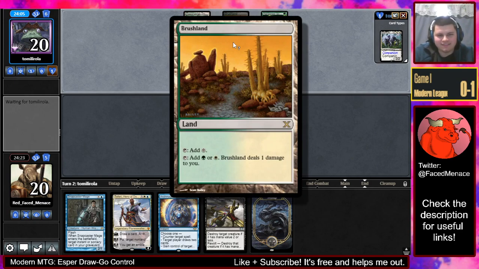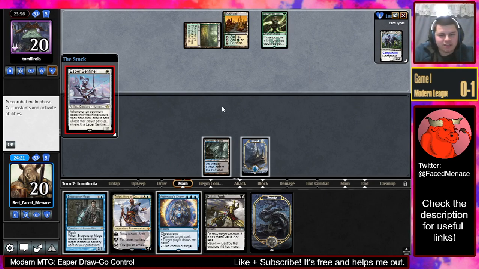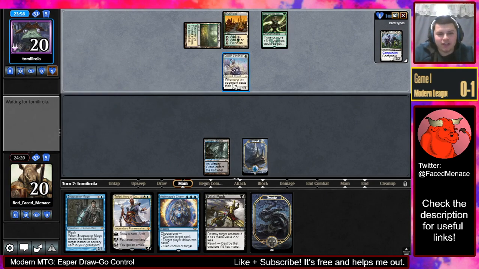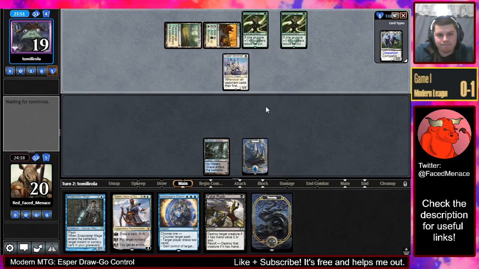Brushland. I don't know why I think that's funny. Brushland is really cool. I really think this cycle of lands is cool in general. Carplustan Forest, Adakar Wastes, Esper Sentinel. That one's very, very annoying. But luckily we have the extra mana to push here since we were on the play. Second Scales is fine.